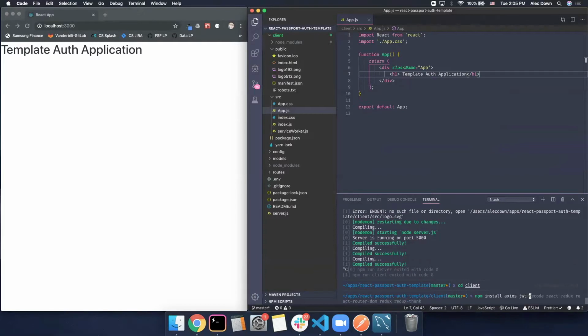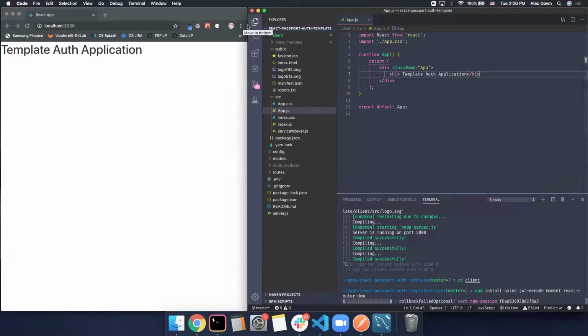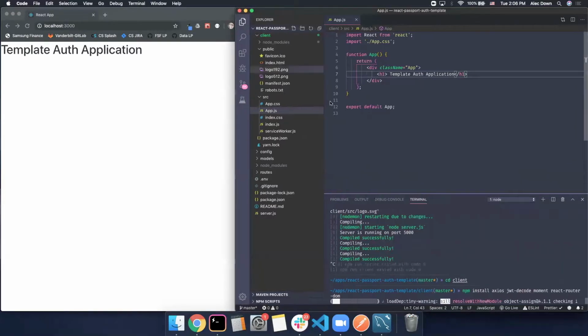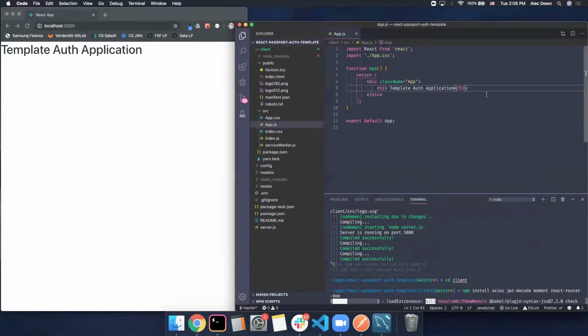I'm going to use something called jwt-decode with a hyphen. We're going to use Moment, which we're familiar with. We're also going to use React Router DOM for routing, and that should be it, I think. I'm going to give those a second to load.